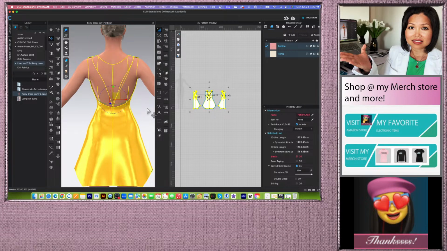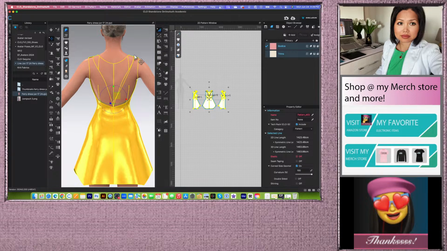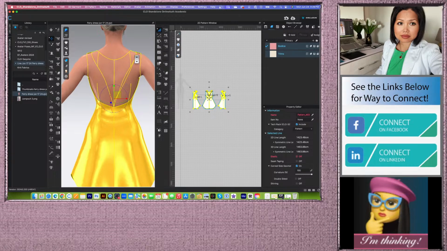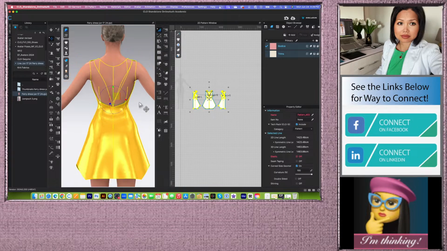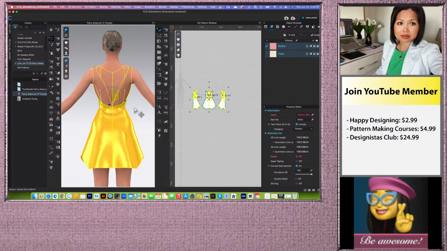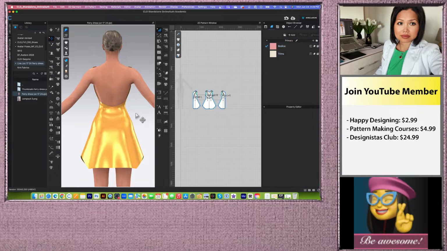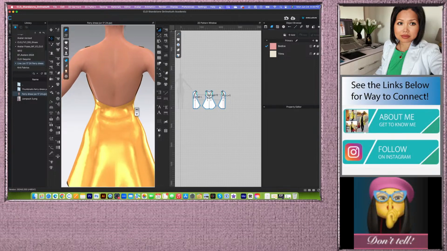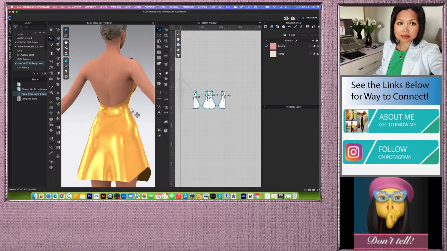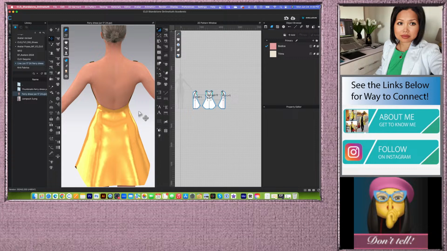So that's another thing about realistic and non-realistic. So in Clo 3D we do need the fabric here to stabilize the entire garment. But in the real world, this back pattern here, since it's backless, should not have any fabrics in there, okay? So it would not make any sense at all to actually have the fabric in the back here.